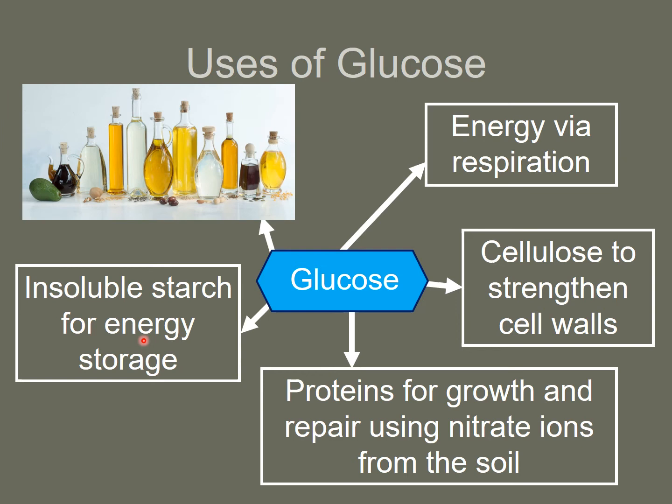But on top of that, it's an energy storage molecule because it's just a way of storing lots of glucose for later times. So potatoes for getting through the winter, or other routes in which starch is stored as an energy source for later on in the year when there maybe isn't as much light energy.